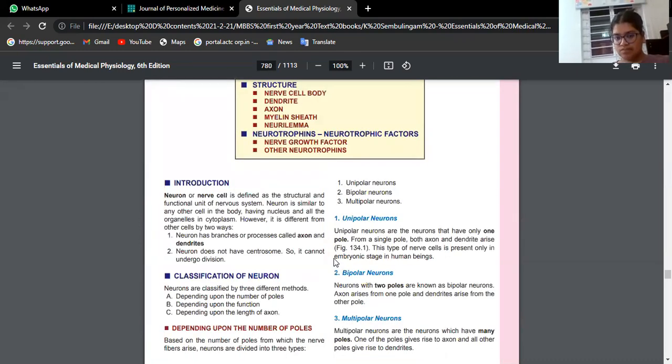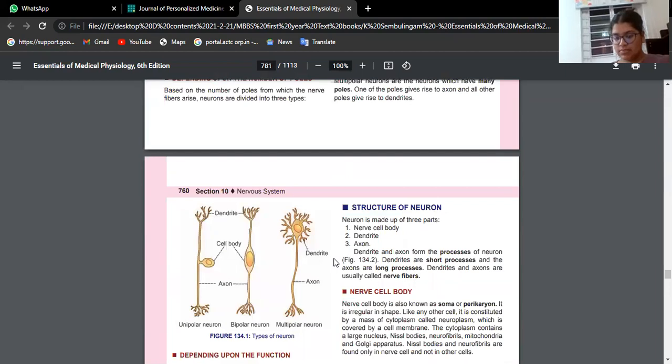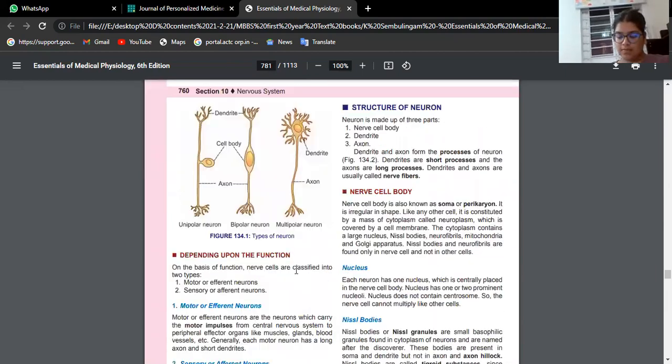You should have studied this in your schooling, the typical neuron. How does it look? This is a multipolar neuron. It has a cell body, and these projections are called dendrites. One big projection is the axon. In the cytoplasm you find the nucleus. We also find Nissl's granules and the axon hillock. Usually on the axon you will find a sheath called the myelin sheath. Between the myelin sheath there are nodes, called nodes of Ranvier, which help in quick conduction of impulse.